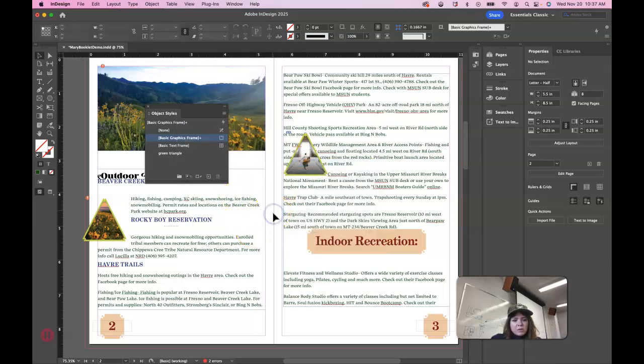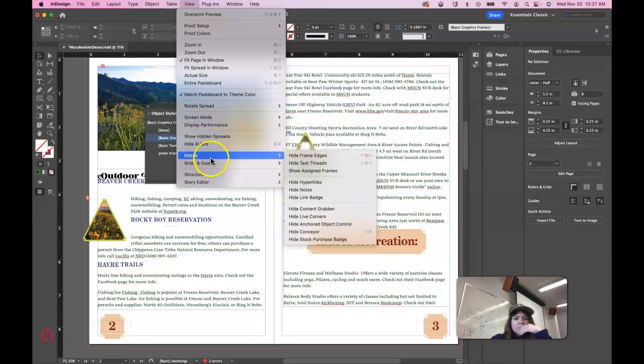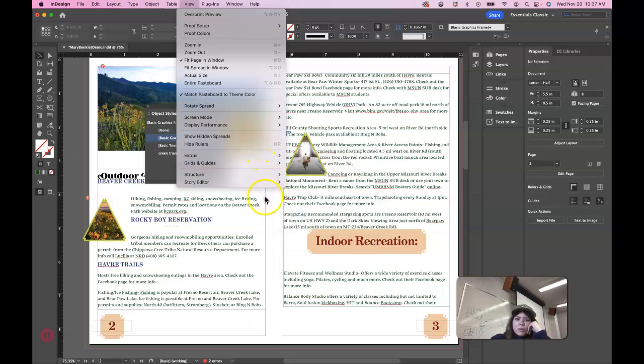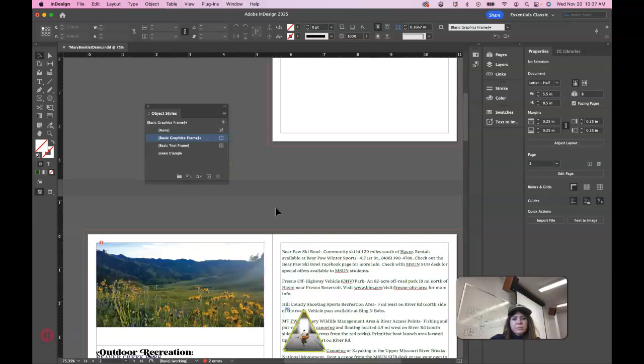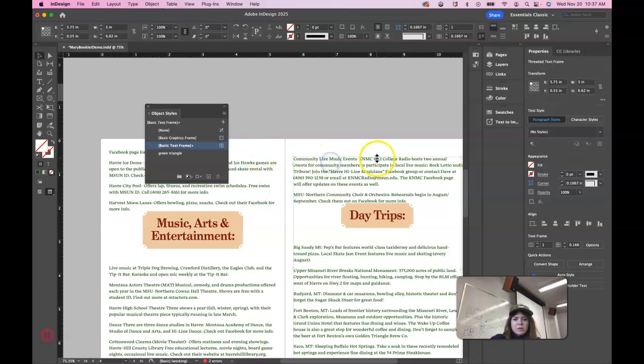Let's see, is that right? I thought it was Show Text Threads, but I'm not seeing it now, because these are threaded text boxes.